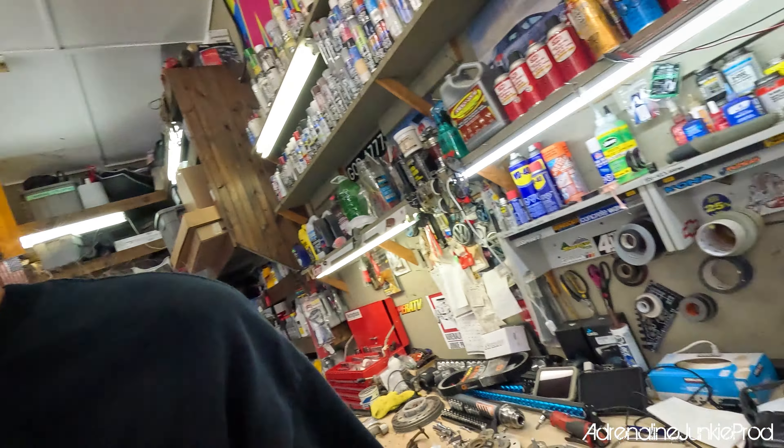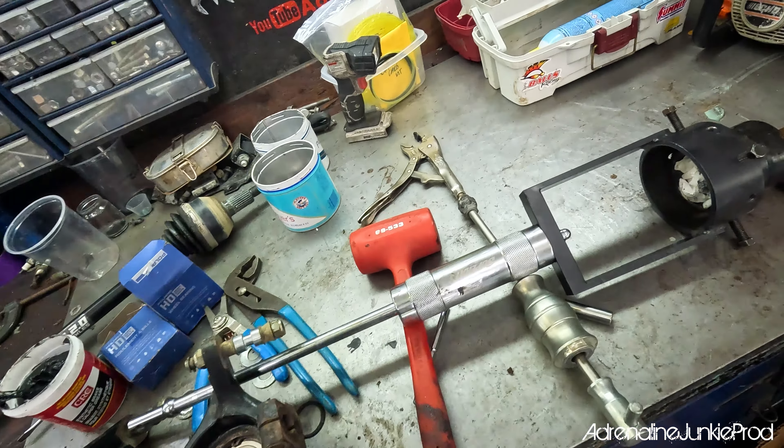This thing is a lifesaver. It will save you so much stress, so much hassle, so much cursing. Seriously, get yourself one of these tools — they're one of those must-haves. Even if you only use it once, it's worth its weight in gold. The first time you use it, it's paid off. They're not very expensive on the Super ATV website.